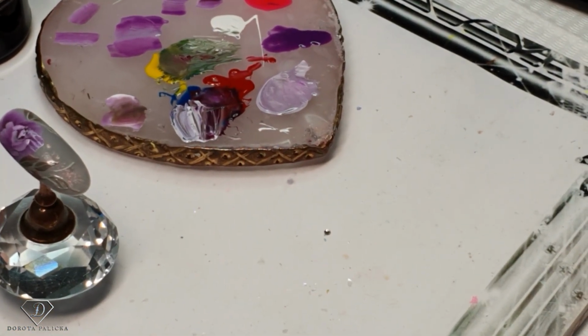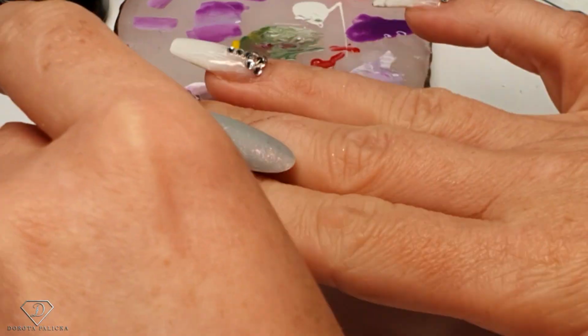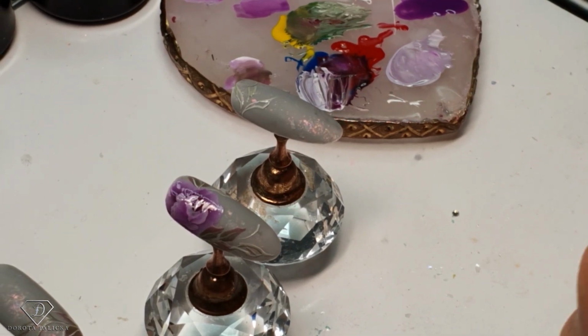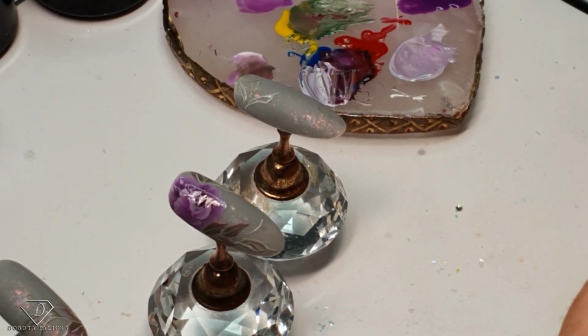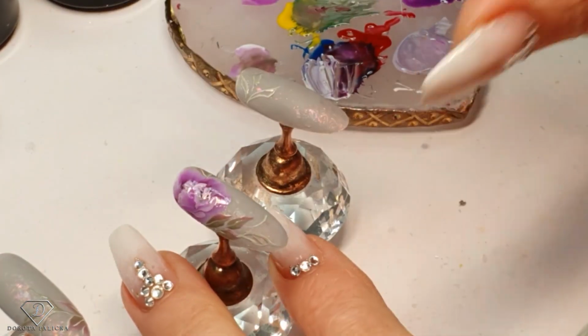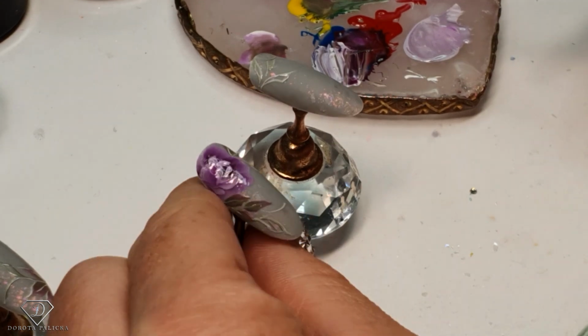Now I've got a dilemma actually. Do I want them matte or shiny? What do you think, Patrick? Matte? We could actually go and play even more fussy, like go and do matte on the background and then only shiny rose.